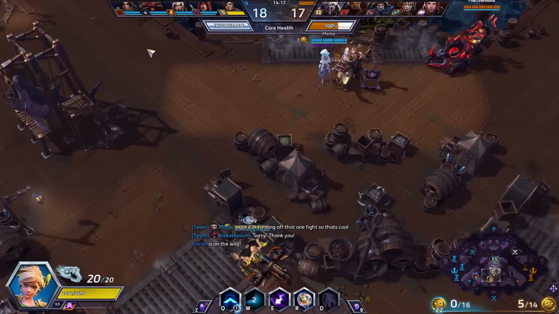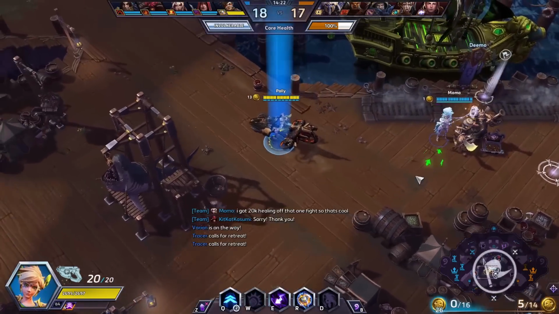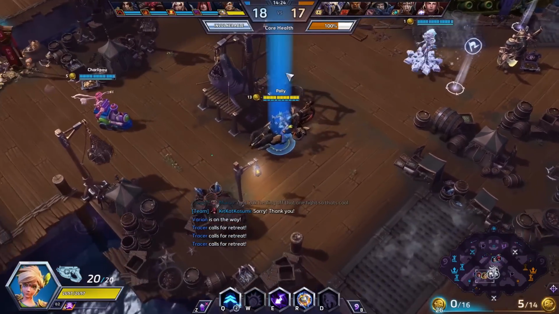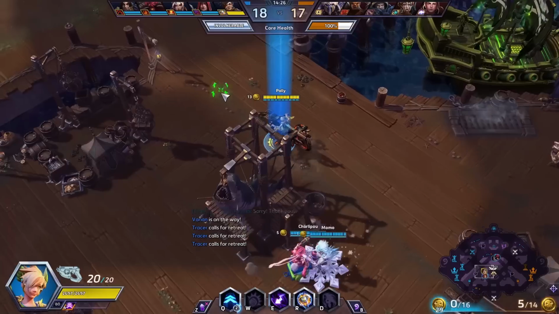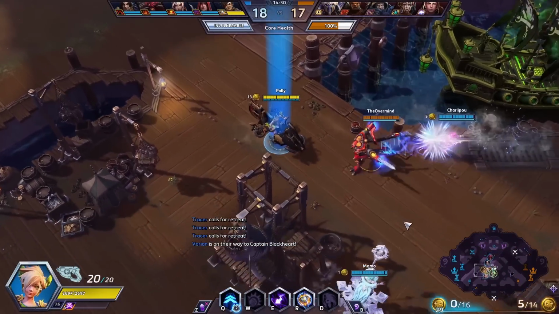Yeah, this is a lot more reserved of a Tracer than I'm used to playing. There's no getting around that. The enemy team is coming here, absolutely, so let's back up. Let's wait for our tanks. The light bomb value from the enemy team has been pretty good.